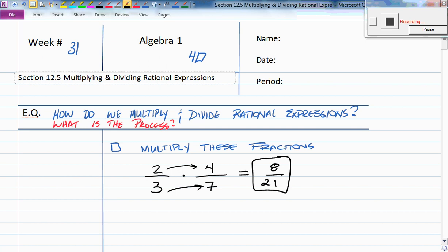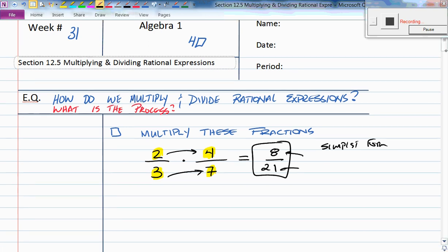No. How do you know that fraction is in what's called simplest form? How do you know? Because there are no common factors between the 8 and the 21. And we can see that before we even multiplied. A 2 and a 7, I can't simplify that. 2/3, can't simplify that. 4/3. All of these numbers are relatively prime to each other, so there's nothing we can do.